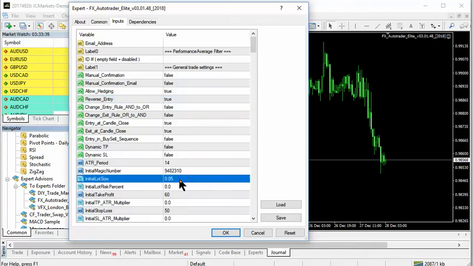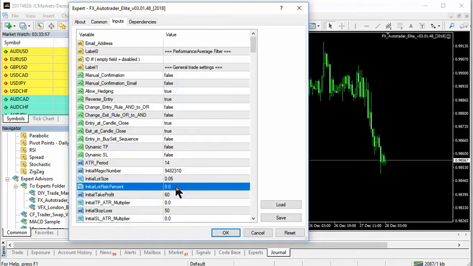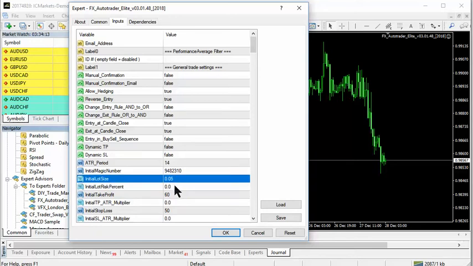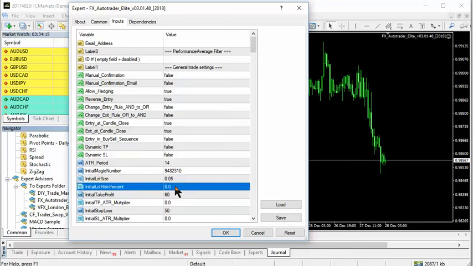These ones will trade at least, I like to set it at least 5 times the controller chart, because this is where we want to make our money. But this size then really depends on how big your account is and what sort of risk level you want to take. If you set a risk percentage, you can do so, and whatever you set here will override whatever you have in the initial lot size. So if you want to trade by a fixed lot size, which is what I want to do, then I enter that value there, and I make sure that the risk percent is set to 0.